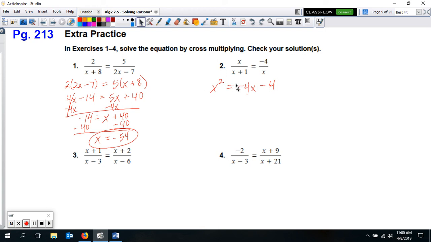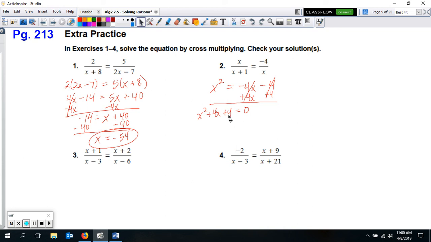So what we see here is we have a quadratic equation, and we want to set this equal to 0, so we're going to need to take both of these terms and move it to the other side. So we're going to add 4x, and we're going to add 4 to both sides here. So we'll do it to that side, and we'll add them over on this side. So it's going to be x squared plus 4x plus 4. And that will now equal 0 because we canceled everything out here.